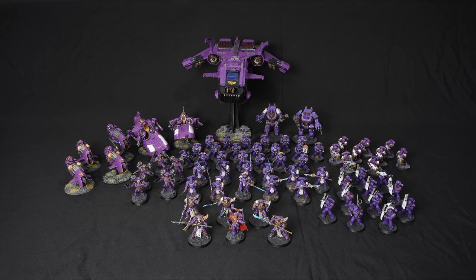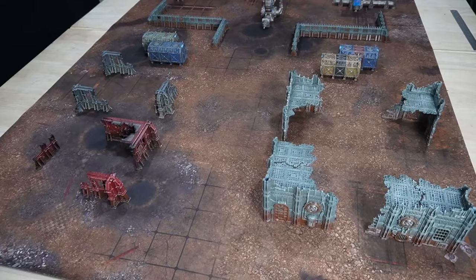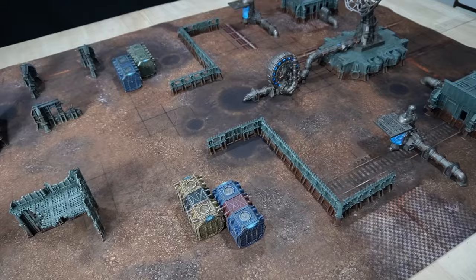And the battlefield today, we're playing Hammer and Anvil deployment, with the Death Guard being on this side of the table with some nice ruins to give them some cover. But the objectives are all on the Emperor's Children side of the table.